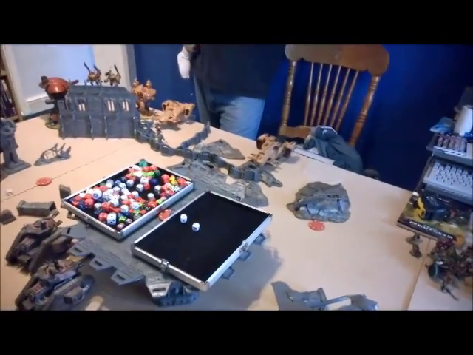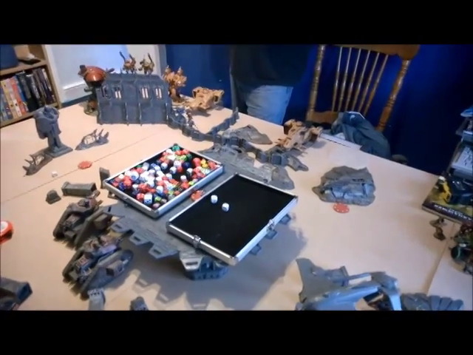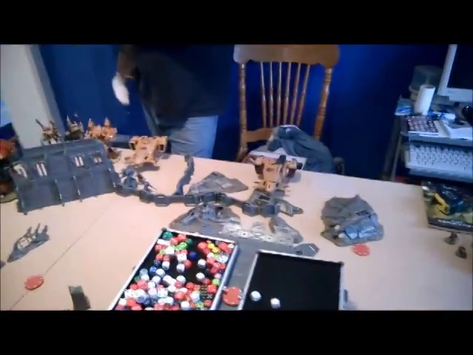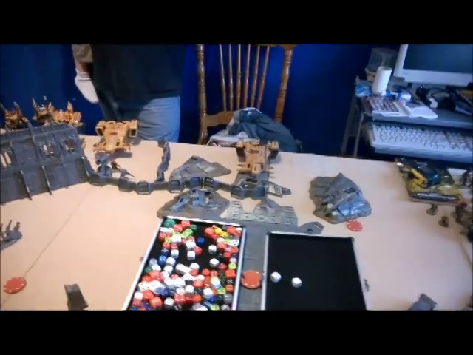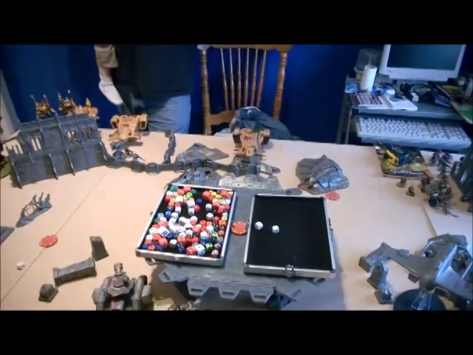I fired my Vanquisher over at Long Strike, got a nice penetrating hit through. Nick made another 4-up save. I fired the Basilisk over at it, got another penetrating hit through. Nick made a 4-up save. I fired the Night Titan over at it, got 2 penetrating hits through. Nick made 2 4-up saves. You can see the pattern of the turn.